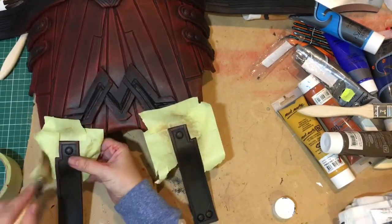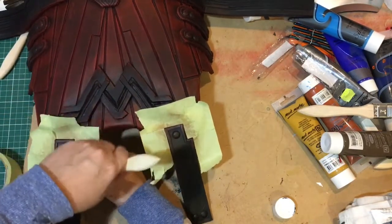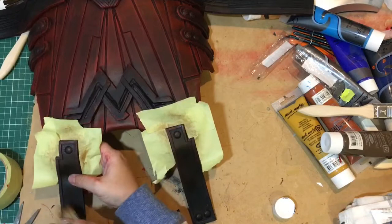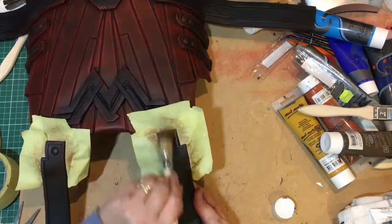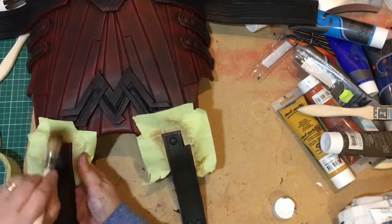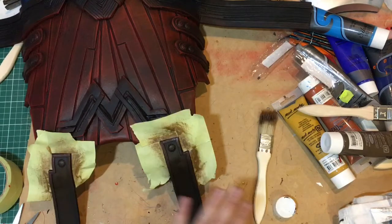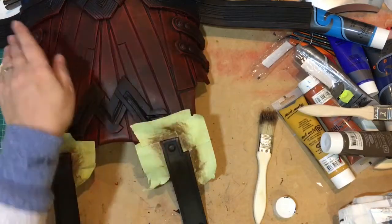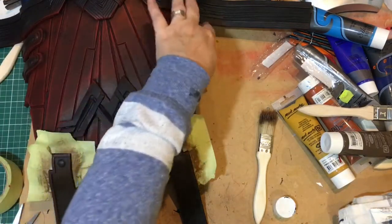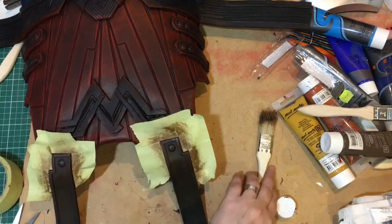Doing the sides because obviously you'll see the sides, and if it's meant to be a strap of leather it would be brown and not black. So just hitting that up a little bit. Okay, that's the dark brown done. Wait for that to dry, come back, do the next tone. Wait for that to dry, come back, do a tiny bit of the next tone. Same as with the blue, but on here. I also need to do here and here, but I'm just gonna do one bit at a time so I can reuse my tape.